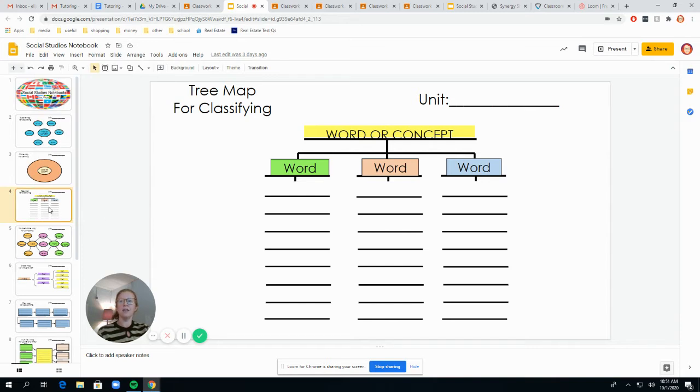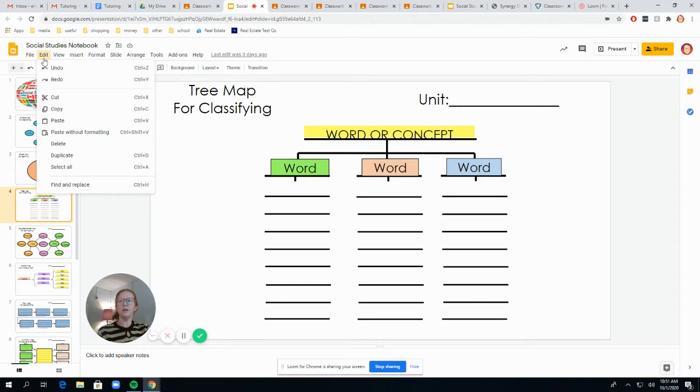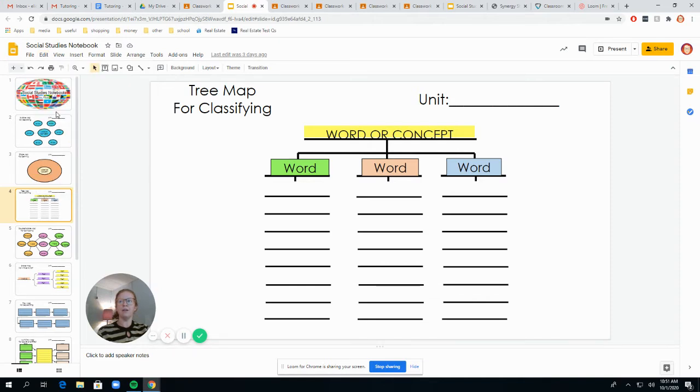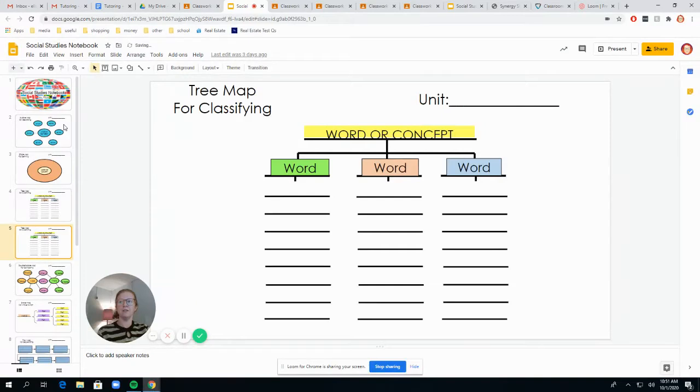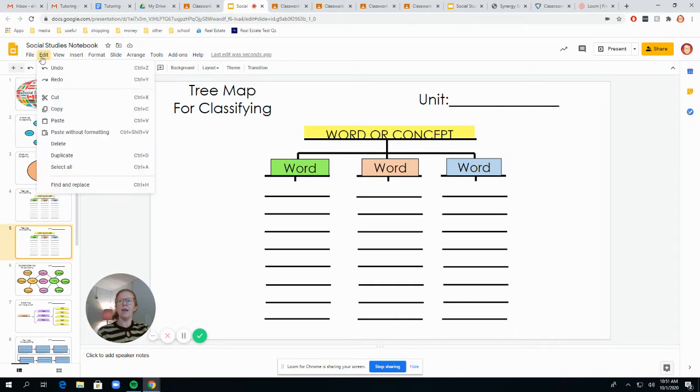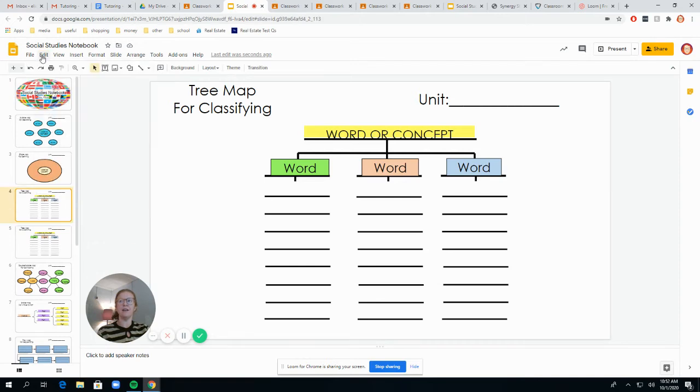So again, click on the classifying, and then go into here, edit, and go down to copy. And then you would have to do edit again and do paste. And then there's 2. You can do it an even quicker way, which is to just click on it, go to edit, and do duplicate.